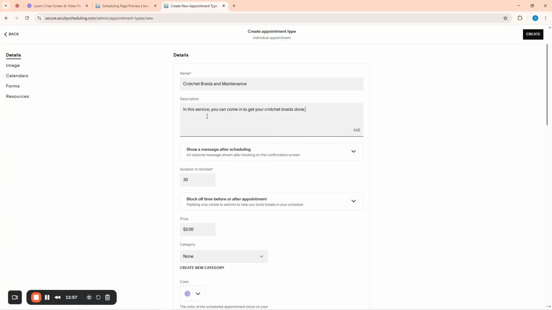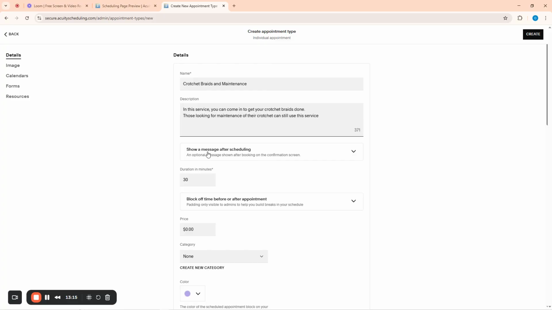Those looking for maintenance of their crochet, maybe you want them to get washed and all of that, you can still come in and use this service.